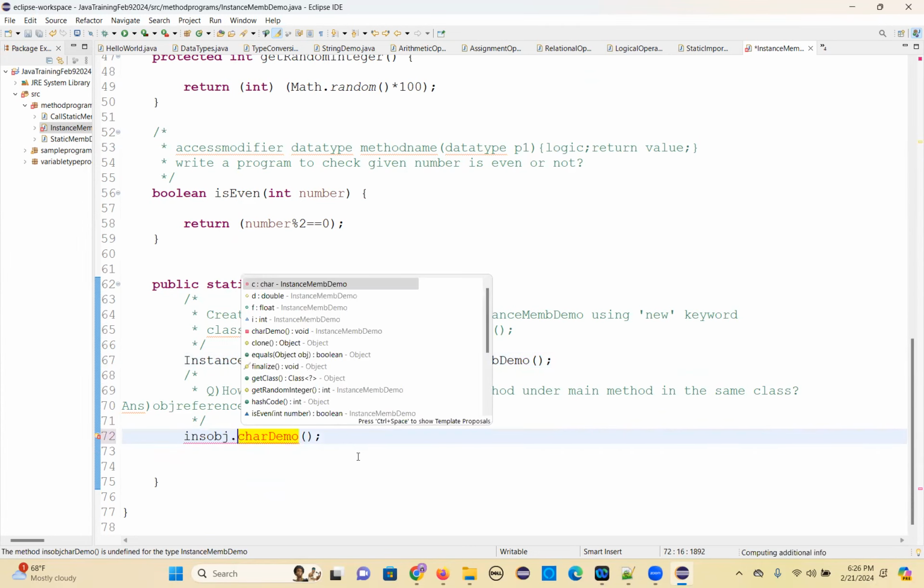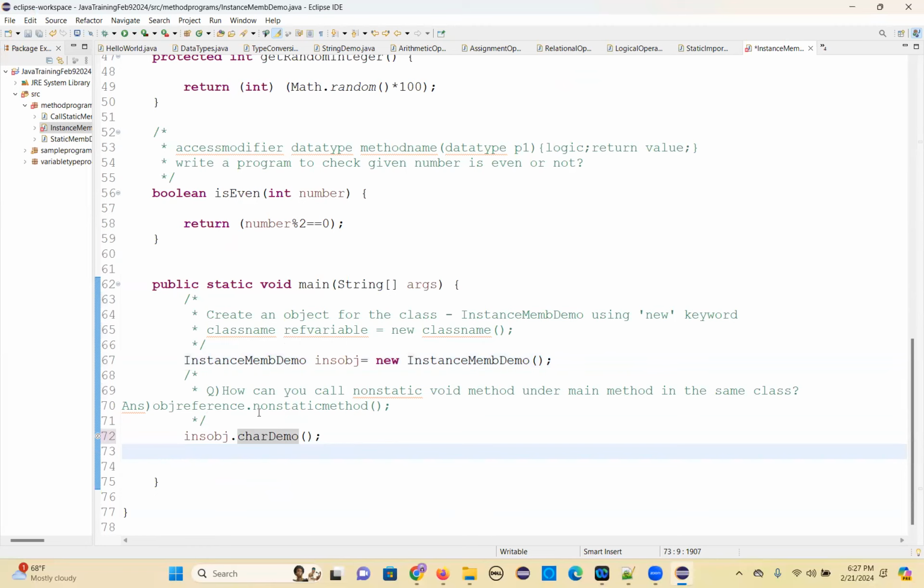Object reference dot the method name: ins obj dot char demo.